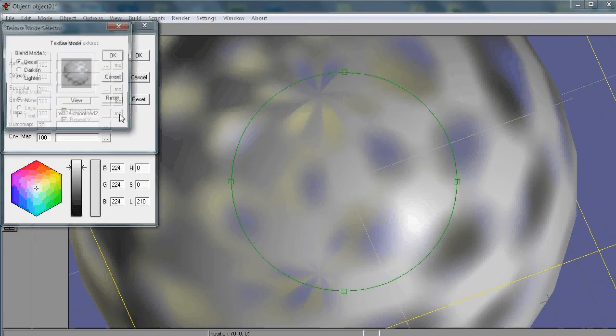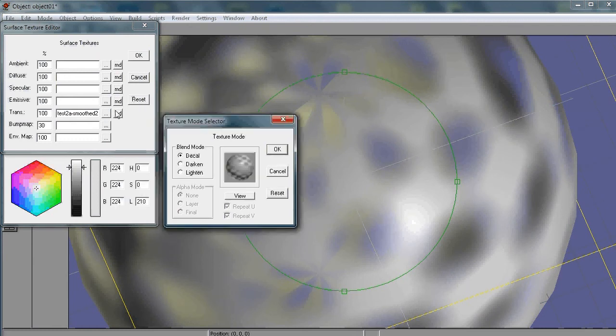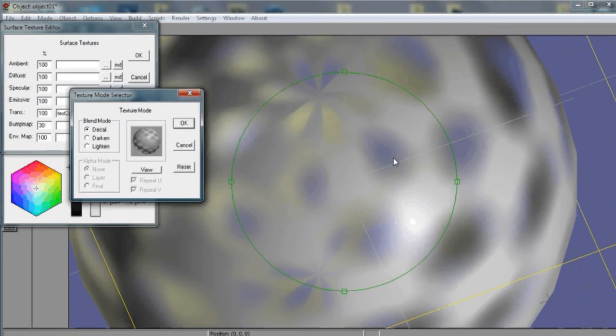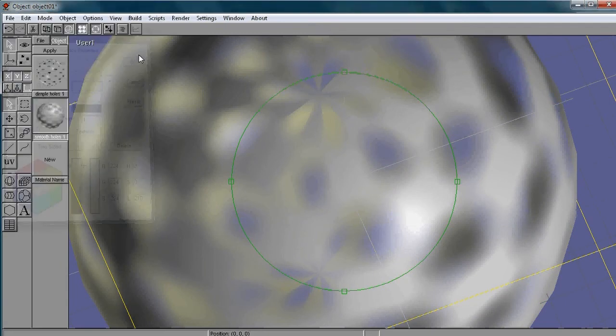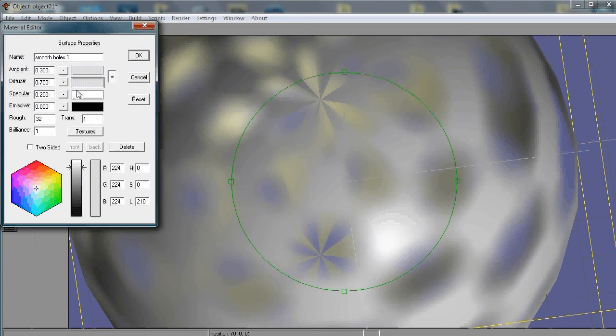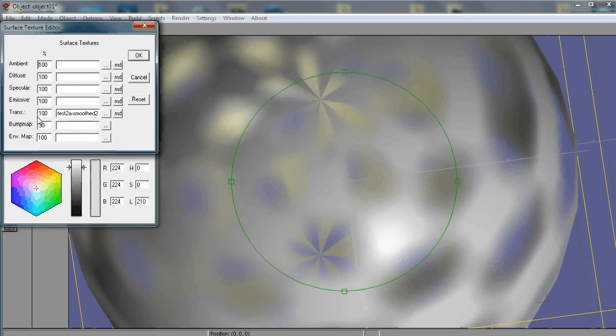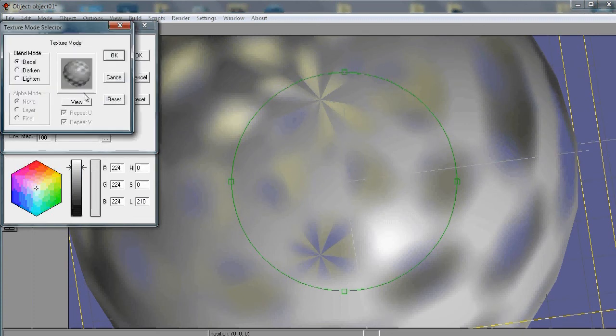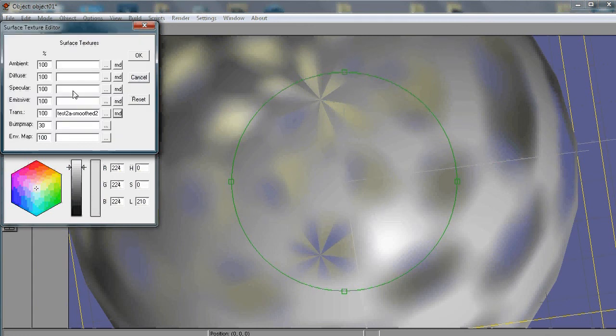Alright, but one thing else you can do also is the mode for that particular texture to be mapped on the transparency channel. What you can do is use it as a darkening mode or as a lightening mode, and it may have an impact on how much of that transparency you actually get. I don't really know if it does. Doesn't look like it does. So for this particular use of the texture, we'll probably stick with simply the transparency at mode decal, because that one I understand what it does. We could use it perhaps on something else.